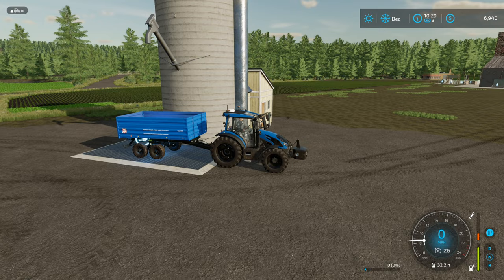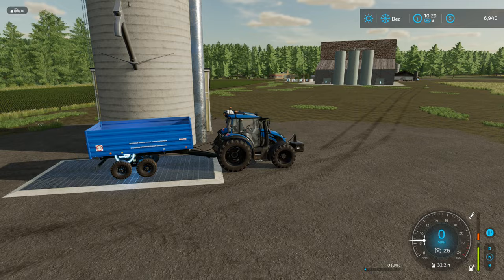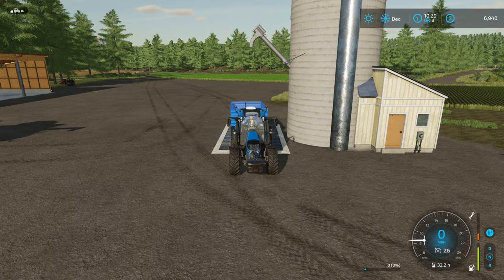But I think that's going to do it for today's episode. We got a lot done. We cut down a bunch of trees here. This looks so different. We got a brewery now. We've got hops in it and barley and sugar and water, and soon we're going to have beer.